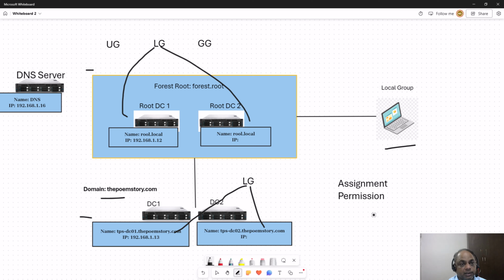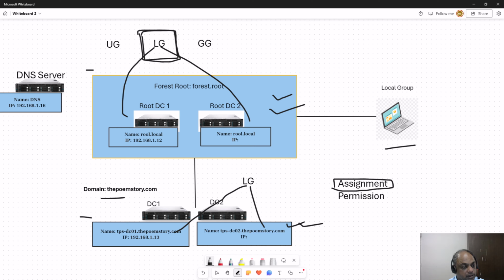Talking about the membership, it can add users across the forest. Suppose there are users here and users here. A local group in the root domain, in a forest architecture, you can assign users across the forest.